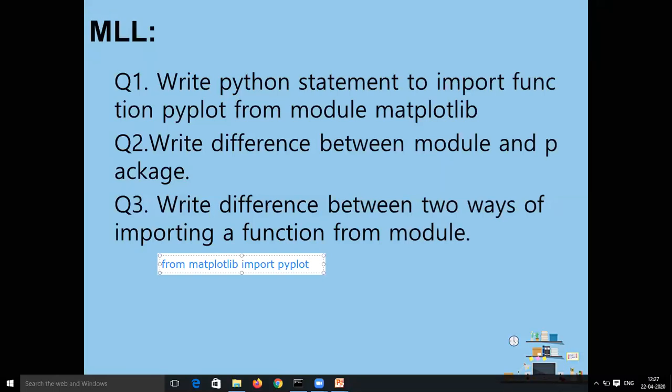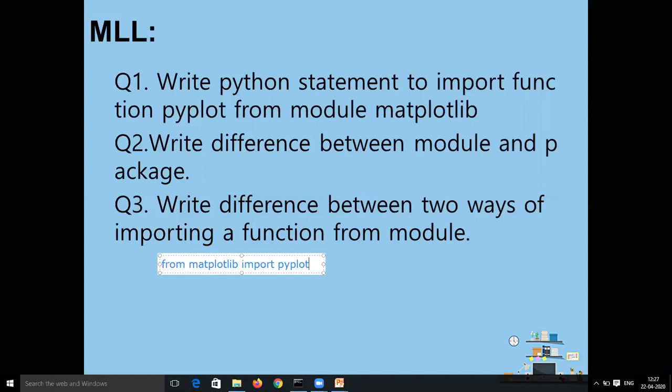Difference between module and package, we have discussed in the last slide. A module is the collection of functions, variables and classes, whereas a package is the collection of modules, where the folder must have one file, __init__.py, as one of the files inside this package. It may be empty also. So this is the basic difference. A package is just a folder and a module is a file, and inside the file there are a number of functions.